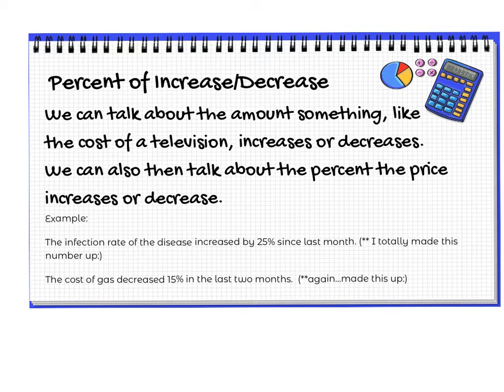They'll say the rate of diabetes is on the rise, and they'll give you a percent instead of necessarily saying how many people have diabetes in the United States. Then they'll look at the percent it increased, or hopefully, decreased. That would be awesome too.